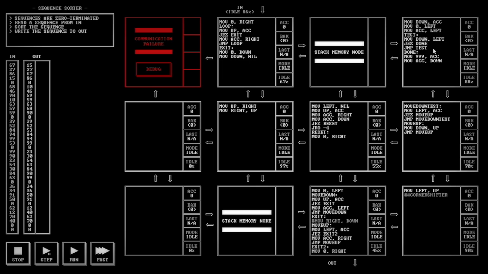It needs to know when there's a 0. So when it gets a number, it searches for the smallest one. So I could say save or something.